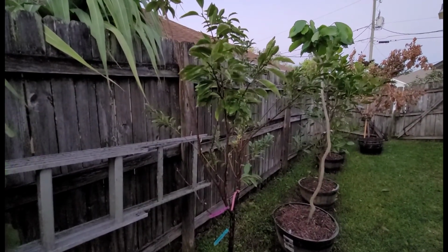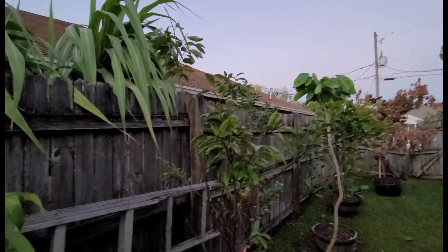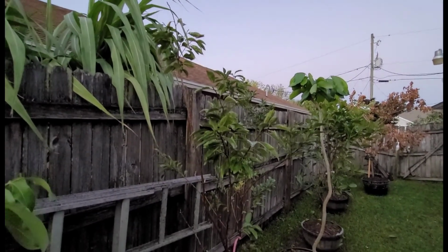Okay, so that's it, you guys. I did my foliar spray on the trees that I wanted, and that's it.